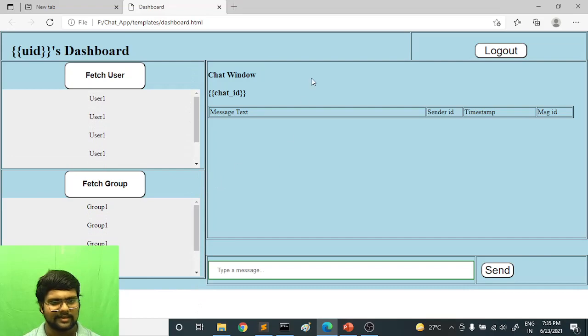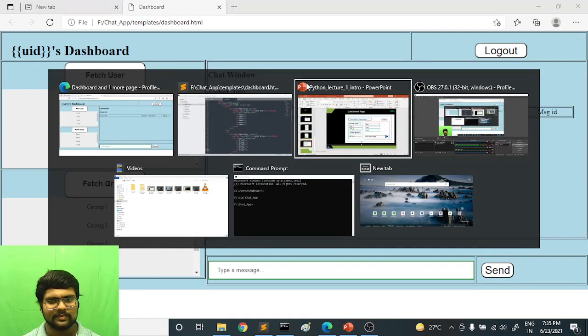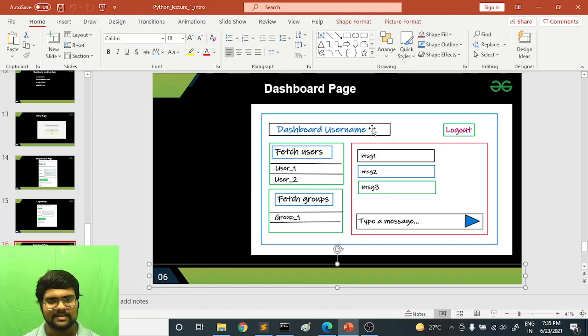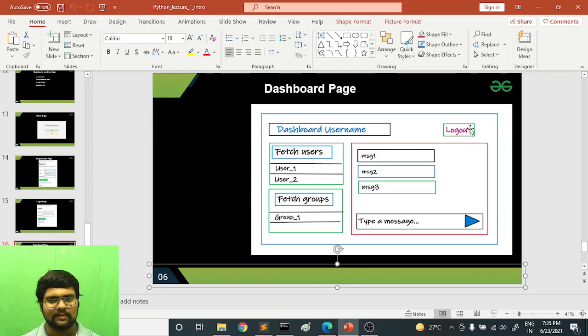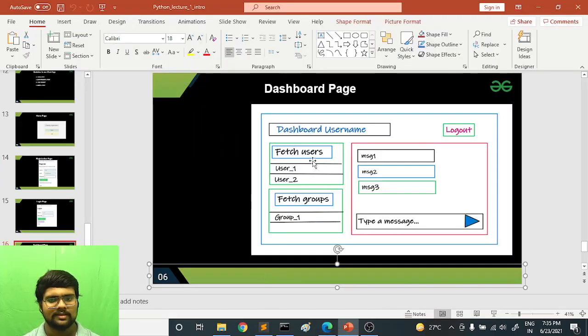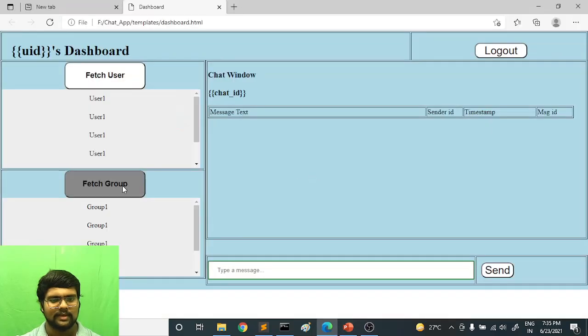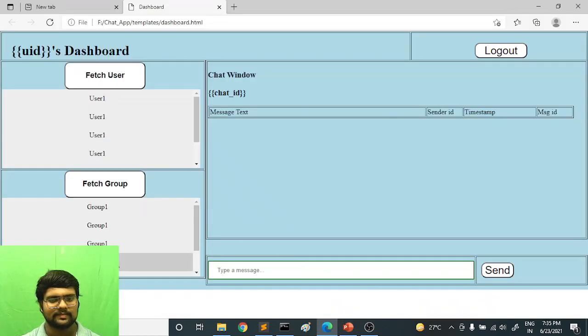So now our dashboard looks something like this. We have the dashboard username here, then we have the logout button, then the fetch user button, then the user list scroll down menu, then fetch group, then the group list.